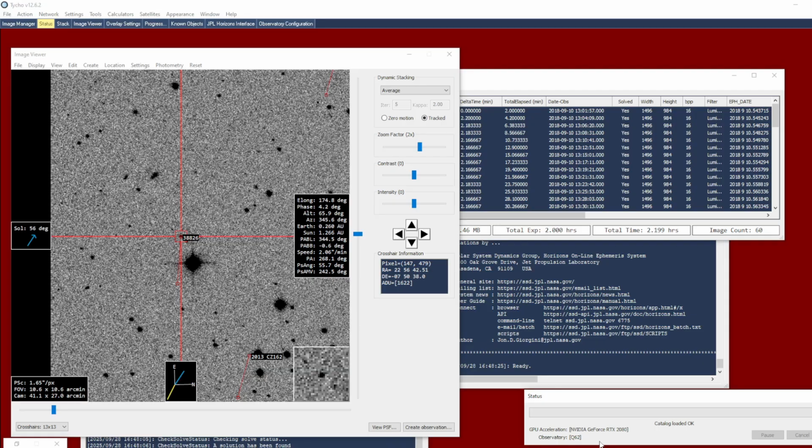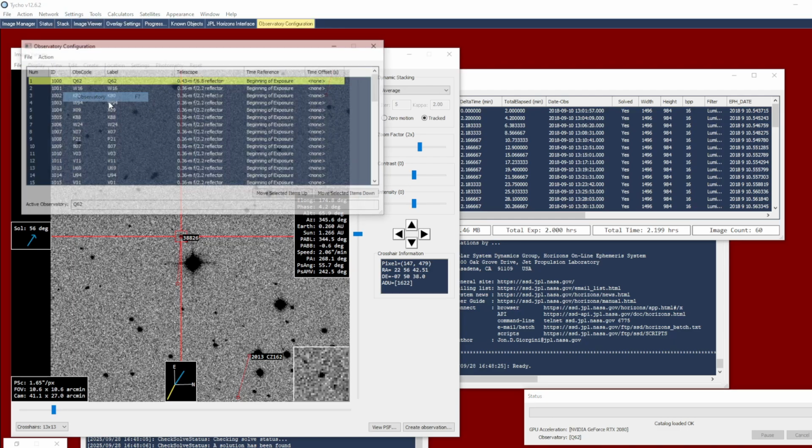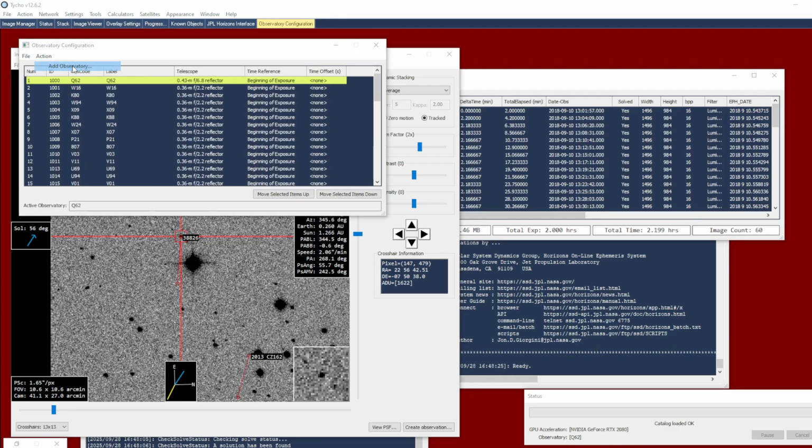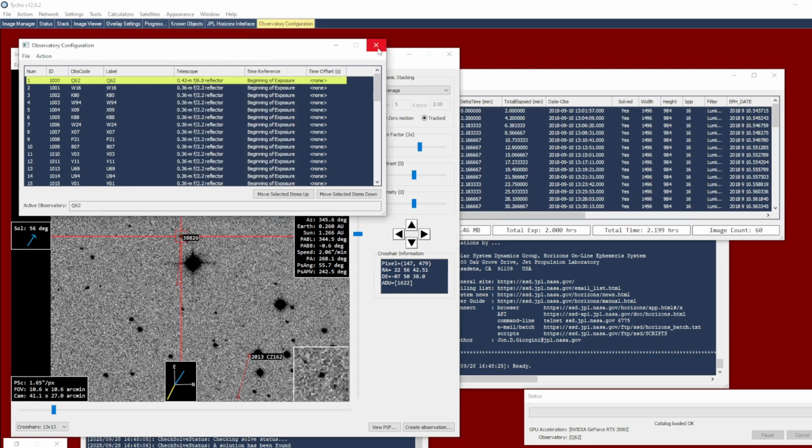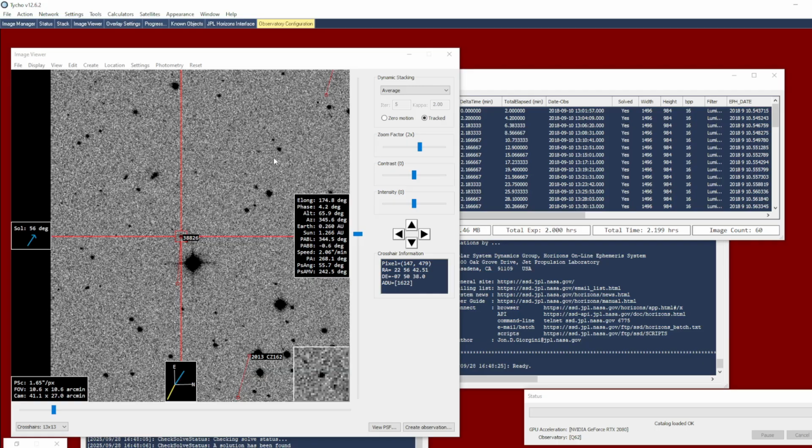So in other words, if somebody hands you a set of images to work with, you want to make sure that you go into Settings, Observatory, and you can add in their observatory information accordingly and make sure that that becomes the active observatory. So that's probably already well known. I'm just reinforcing the fact that this information is dependent on the actively selected observatory.